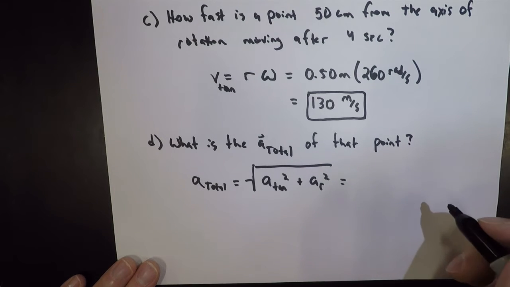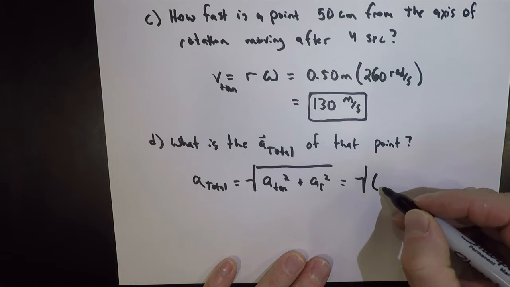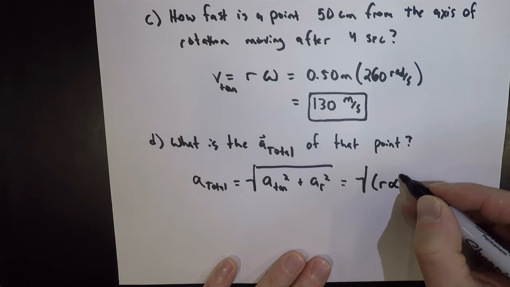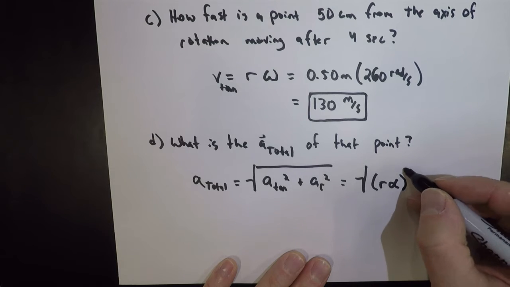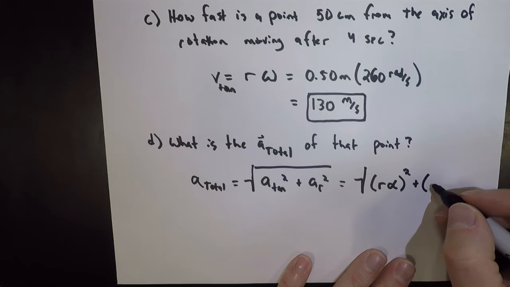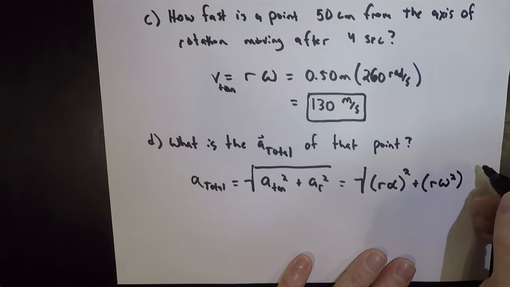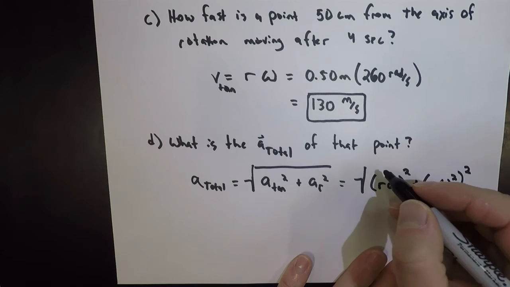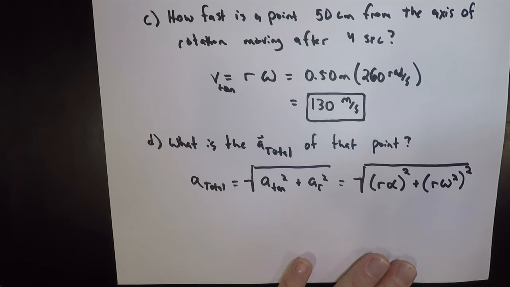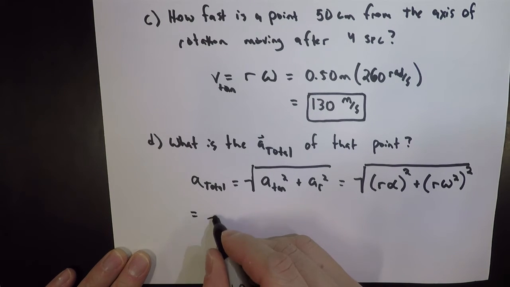And my tangential acceleration, I can get that by multiplying the radius by the angular variable. So r alpha is my tangential acceleration. And my radial acceleration, my centripetal acceleration, is r omega squared. So I've got r omega squared quantity squared, and we derived that before on a previous page. I've got to take into account both types of acceleration in order to find the total. In this case, we know what all these values are, so we can solve for it.